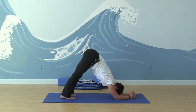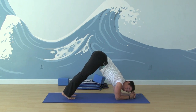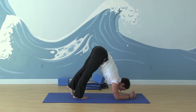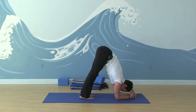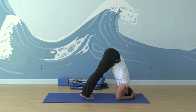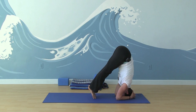The more I plow my forearms forward, the more my shoulders move back. If I don't do that, my shoulders plunge forward of my elbows. So I work the forearms forward, shoulders back, and walk in again. Again. Until you feel that you can bring the crown of your head down and press the triceps to the elbows, lifting the shoulders up.